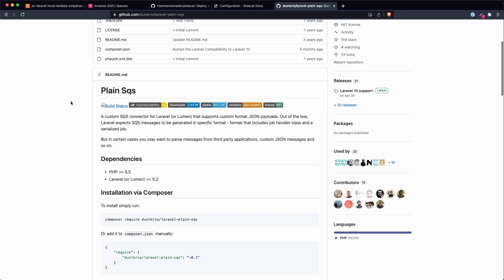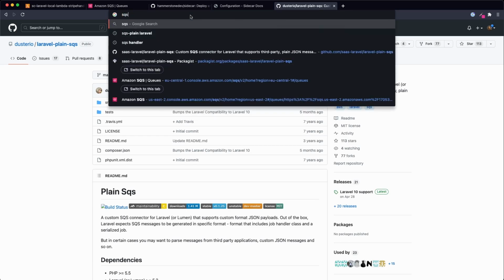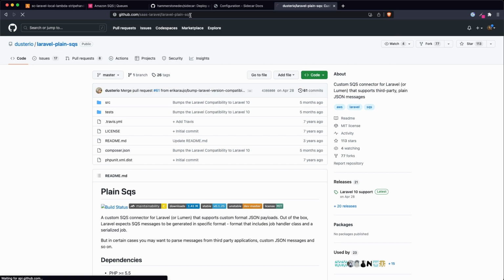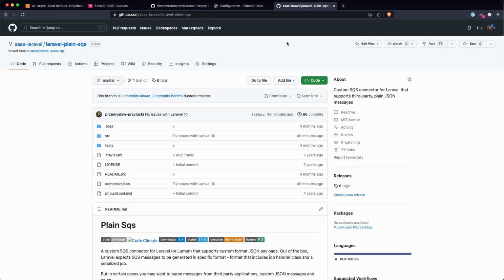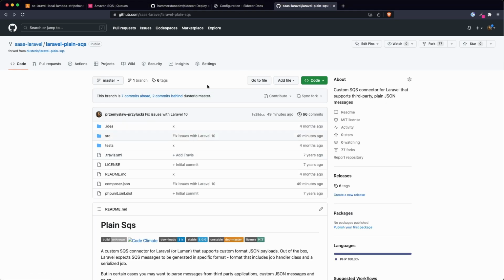You're probably supposed to use this one. Honestly, it's not very actively maintained. I've created my own version, which, I suck at open source. Look here, I have no clue what I'm doing. But yeah, this kind of works.